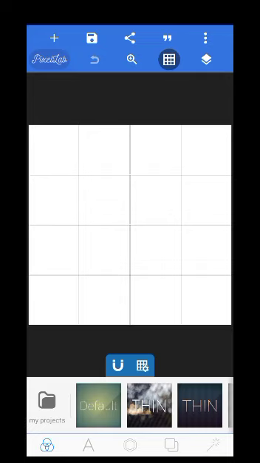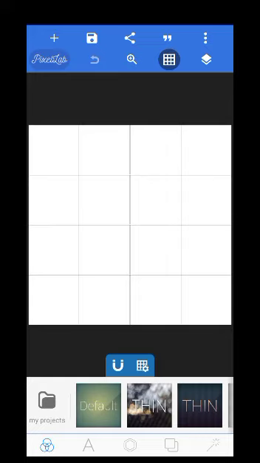The first one takes you to their default backgrounds and default designs they already have on the app. And just like I told you, the first one you are seeing is My Projects, which you won't see if it's your first time downloading this app, because it's about designs you already saved.